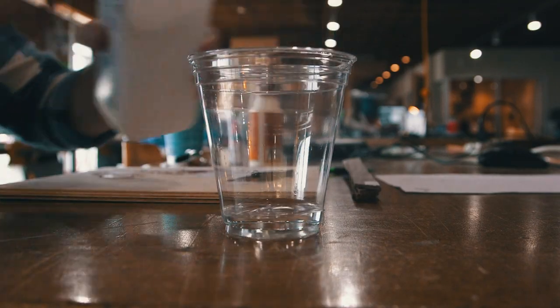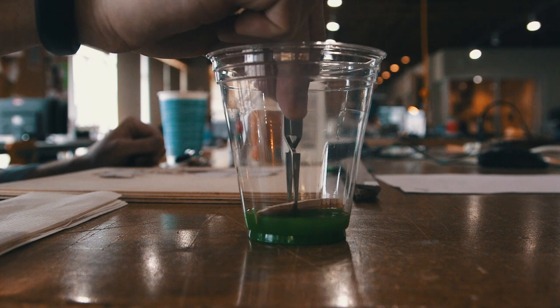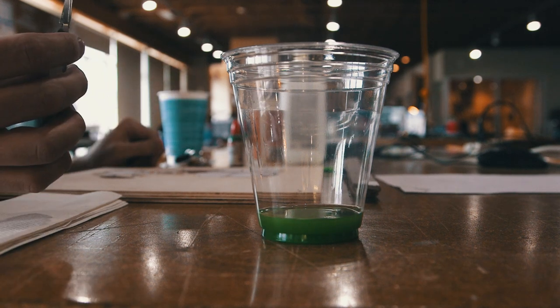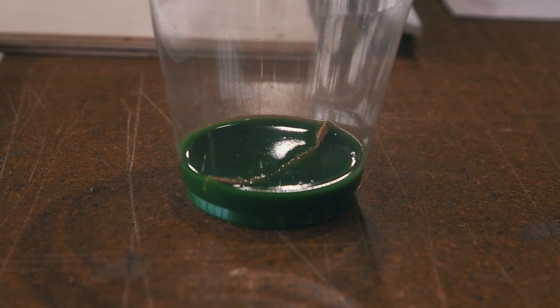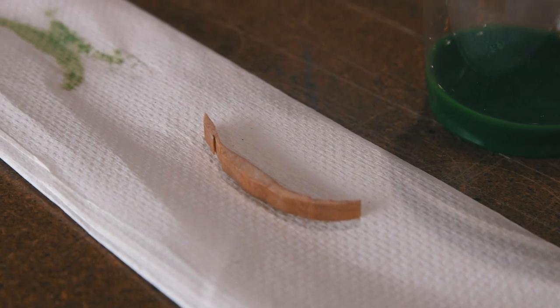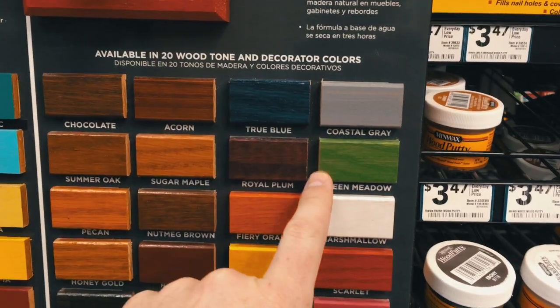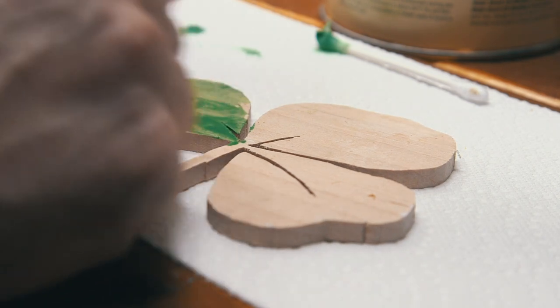The green pieces I did last because I had to dye them. I put some alcohol in a cup, added wood dye until it was the shade I wanted, and dropped in a test piece to soak. After a bit I checked it — same color. I added a lot more stain to the alcohol, mixed it up, and dropped the test piece back in to soak. After a while I pulled it out — still the same color. So I went to Lowe's, got some colored wood stain, and stained my pieces green. After they were dry I added them to the frame.